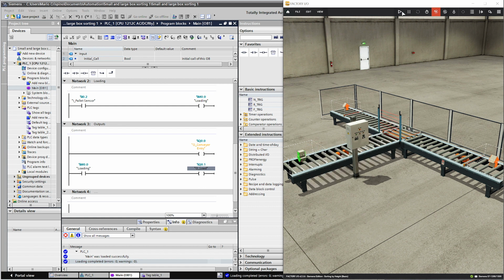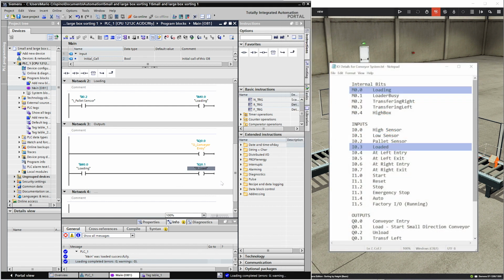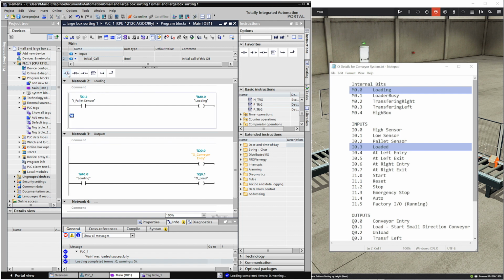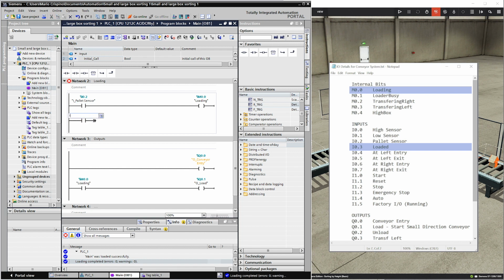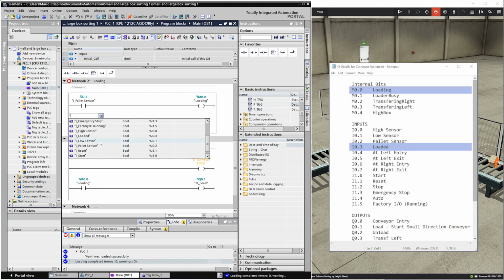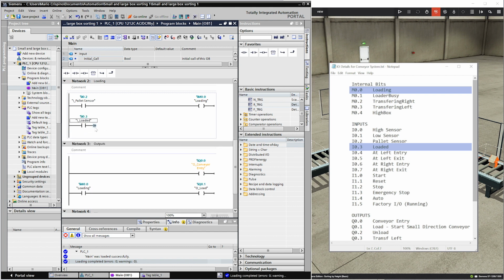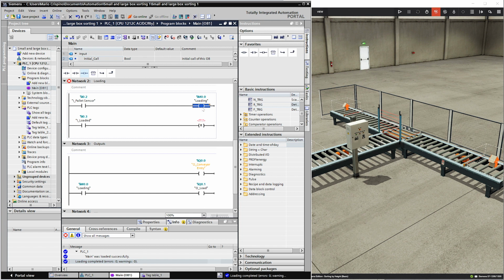Okay, let's stop FactoryIO and add some ladder logic to allow the small loader conveyor to keep running until the pallet is fully loaded and detected by the loaded input sensor, input 0.3. So in the second network, we are going to add another normally open contact to detect input 0.3. And this becomes true when a pallet is right up against the backstops. We also need to change both coil types in network 2 to reset and set. Reset and set. Oops, forgot to address the reset coil.